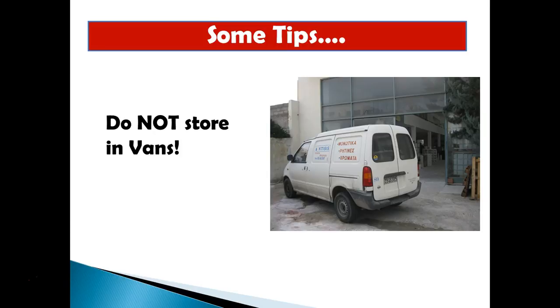I had to post this picture here of my van, and the reason why I'm posting this picture is a few years ago we were working on this project. It was during a heat wave, but I wasn't worried about the heat wave because we were working inside nicely air-conditioned rooms. However, I left the van outside in the sun. So when we actually took the products out of the van and applied them, the products were so hot they were curing within 10 minutes. We had not realized that even though it was inside in air-conditioned rooms, outside it was so hot that the product started curing immediately after being mixed together.